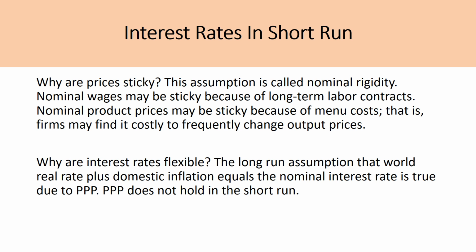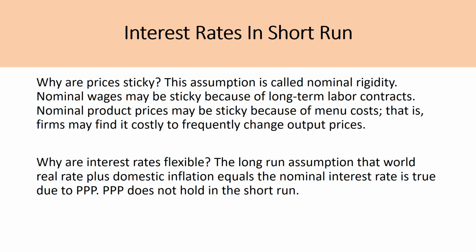Right? So why are interest rates flexible? Well, the long run assumption is that the domestic nominal interest rate equals the world real interest rate plus domestic inflation, right? That's due to PPP. Now, PPP does not hold true in the short term, right? So interest rates are very flexible. So it doesn't have to equal in the short term.